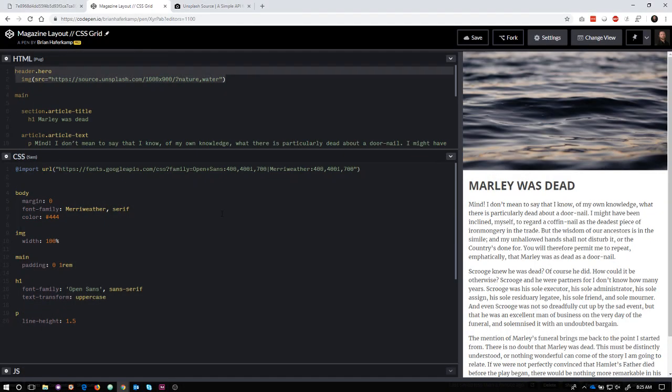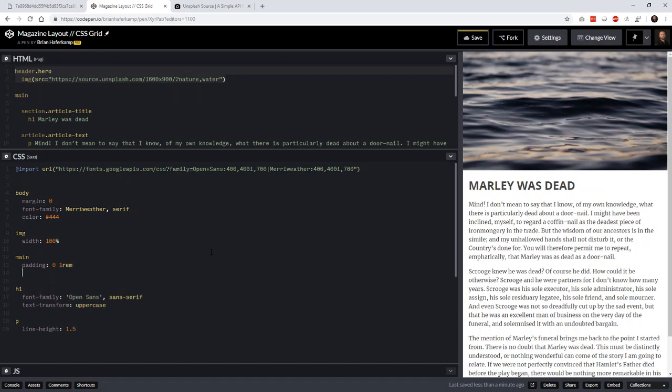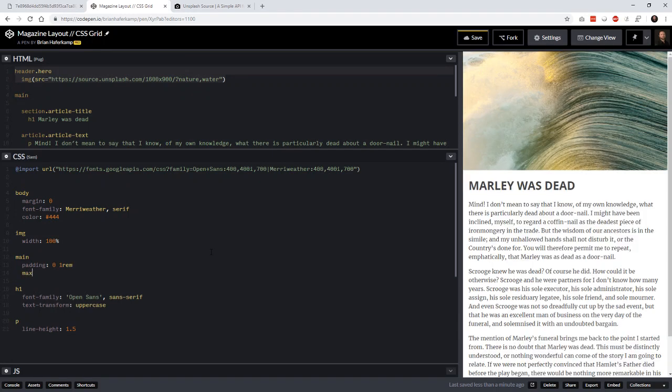For simplification, I would not make a grid more complicated than it needs to be. If something like this doesn't need to be in the grid structure, I would not put it in the grid structure.